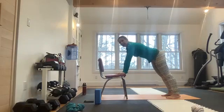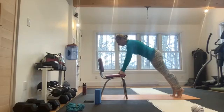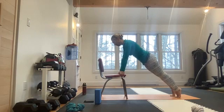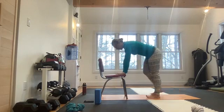Shift the weight forward and coming into plank. If your wrist bothers you, you may come to fists. Deep breath, keep lengthening. Now hugging your core, hugging through your abdominal wall, navel. And then from here, shifting back and coming to stand in table.